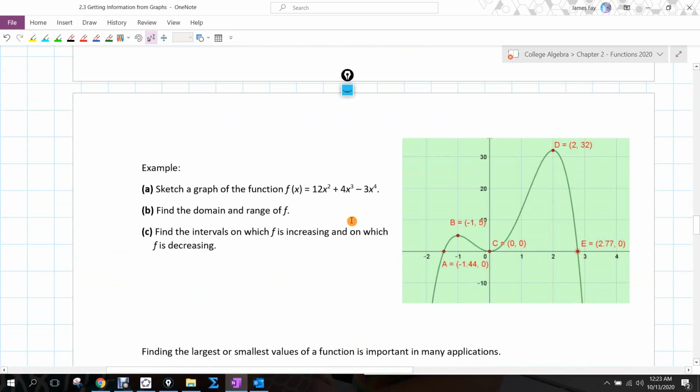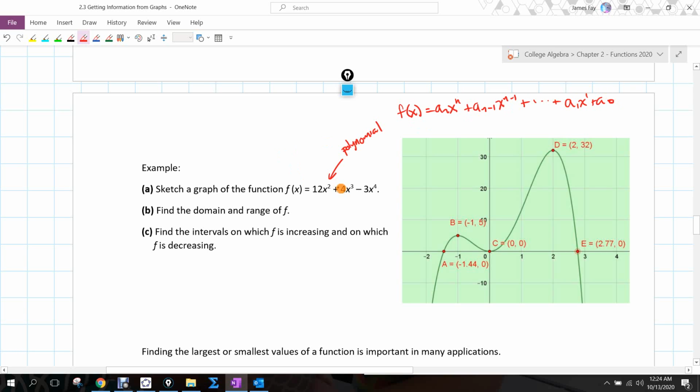So when I look at this example here, I've just sketched a quartic function here. Let me check the time. All right, so we'll finish this one up and be done. I've graphed this quartic, and it simply says find the domain and the range of f. Okay, well, this is a polynomial. It is of the form f of x equals a sub n x to the n plus a sub n minus 1 x to the n minus 1. Remember this thing. So then we have a sub 1 x to the first plus a sub 0.